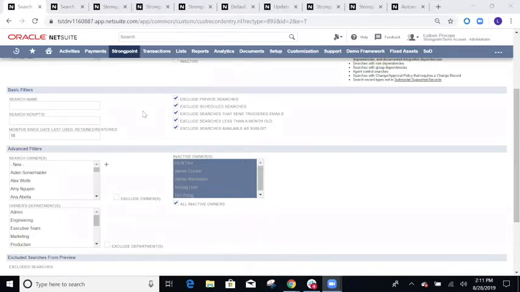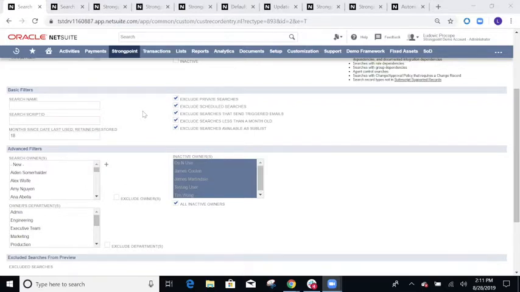The goal here is to make sure that, for example, when you start your first rule or get familiar with the tool, you don't add your private searches right away. But as you get more and more comfortable, you'll be able to include the cleanup of private searches of your users. And the more private searches that you get rid of, the better your system is going to be.